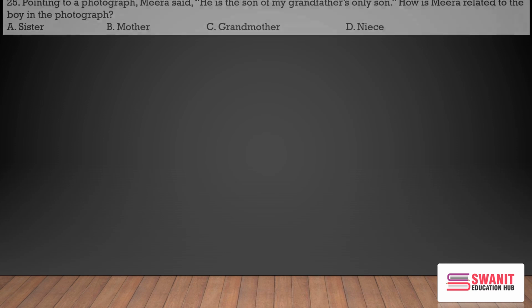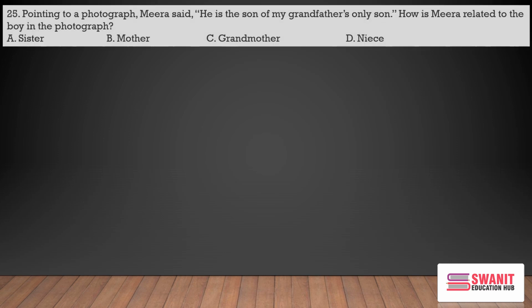Another question: pointing to a photograph, Meera said, "He is the son of my grandfather's only son." How is Meera related to the boy in the photograph? Now, this question comes from blood relation. Whenever we solve a blood relation question, we should actually try and assume ourselves in the question. At the same time, we have to start solving the question from the relationship which is closest to us. So let's see what it says.